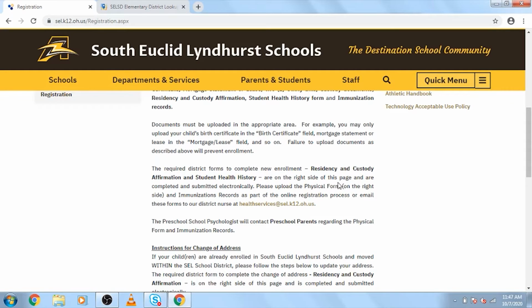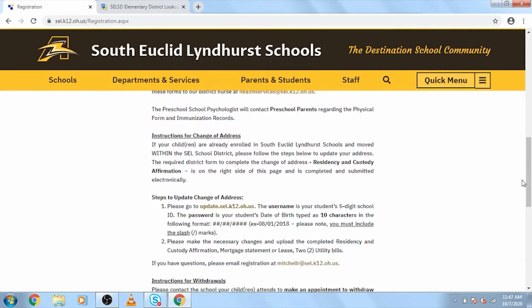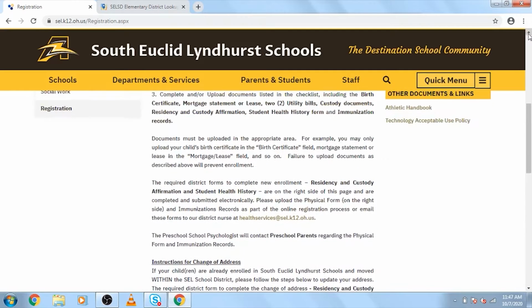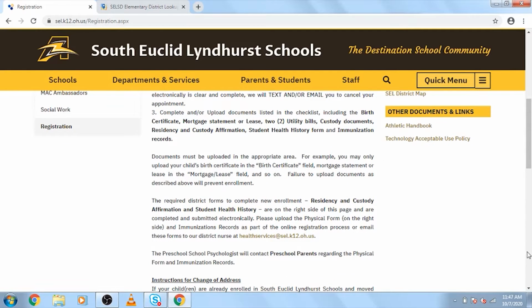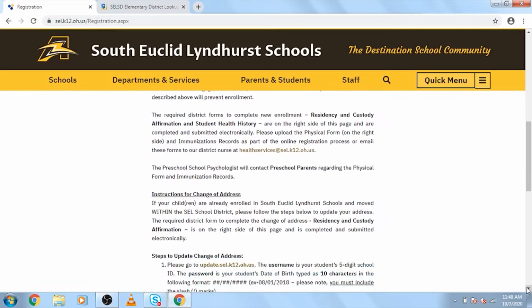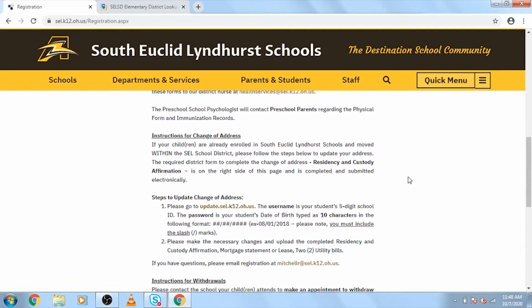When you have the child's immunization record filled out and signed by the doctor, you can then either take a picture of that form with your cell phone and save it as a PDF document, or you can scan that document into your computer or laptop and also save it as a PDF so you can upload it to the link for registration.